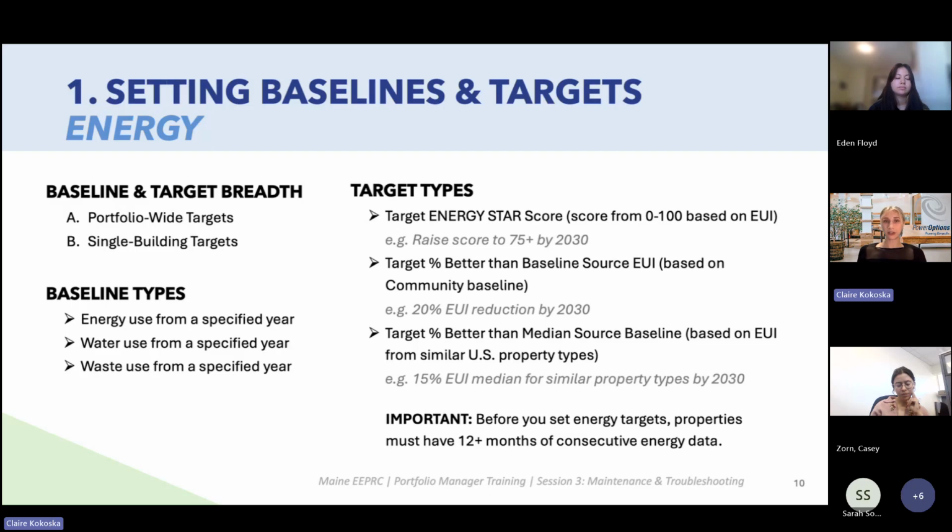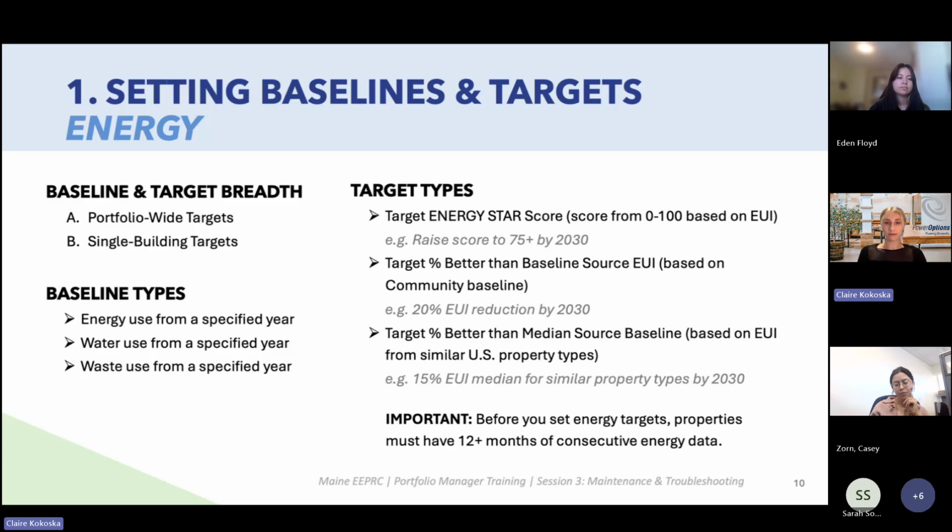So this really helps you to be able to compare your buildings to similar US buildings. And so you're not just comparing your building to your building's baseline, but you're comparing your building to other buildings that have similar property use types.